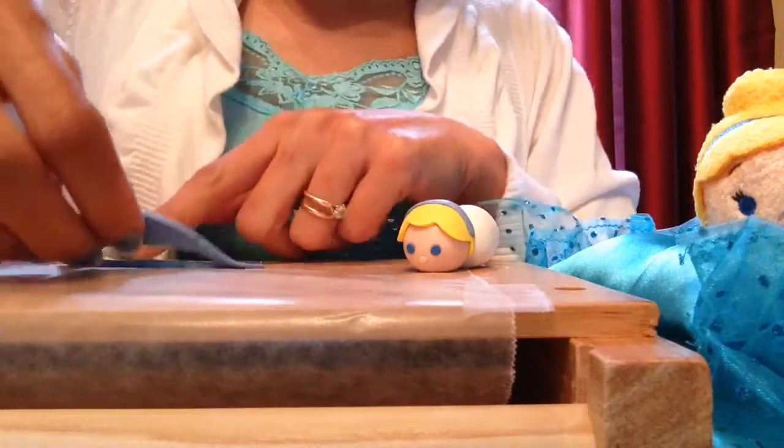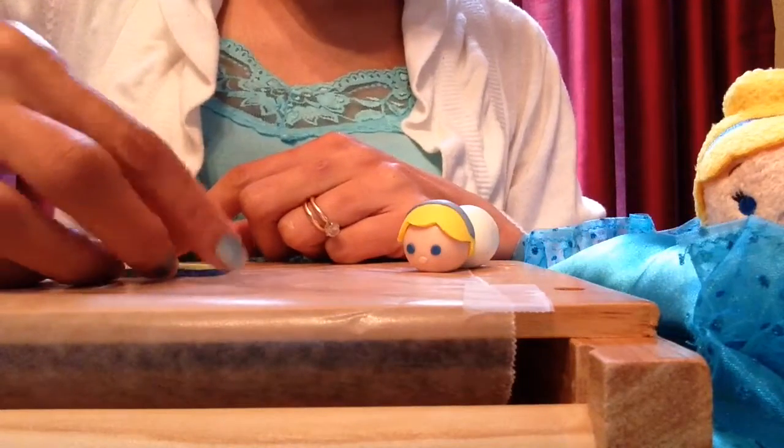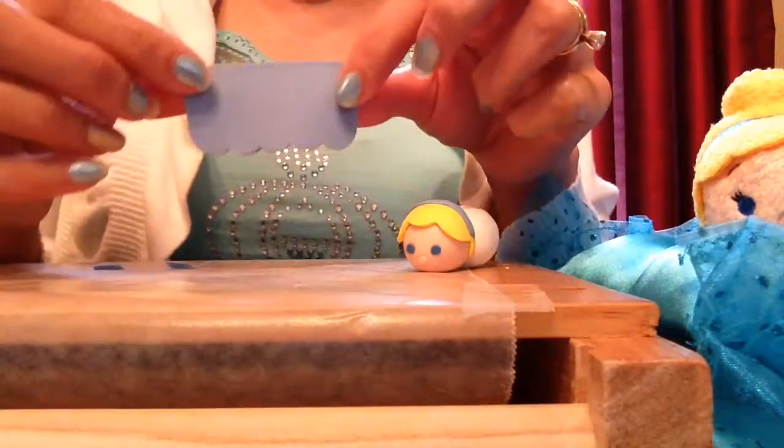Now I'll peel off the excess, and then I'll remove my template, and then I can smooth out the edges of it with my finger, but I'll just show you what it looks like so far. This is what it looks like.